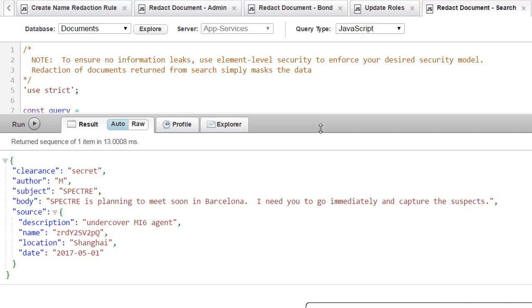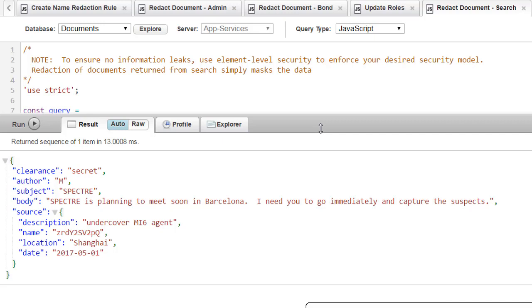But Bond's a smart guy and he knows that he searched for the word Silva, and because it isn't present elsewhere in the document, he could figure out that that word occurs in the redacted data. The lesson here is that redaction on read may be useful, but it is not a substitute for proper security permissions. And in MarkLogic 9, you would be better off managing security of your data inside the database by implementing element level security, which we'll be covering in our next tutorial.